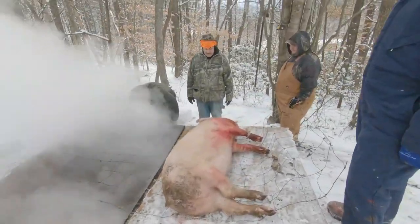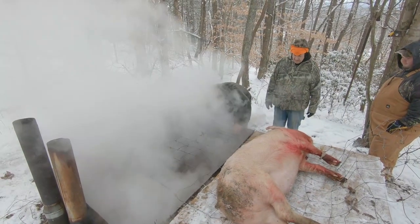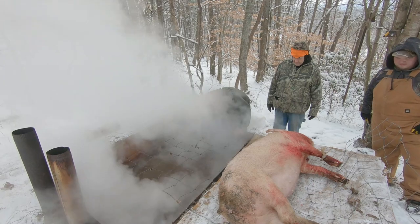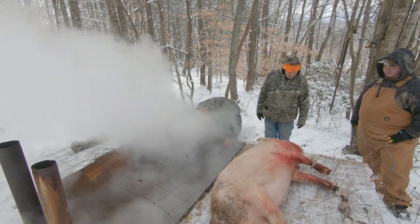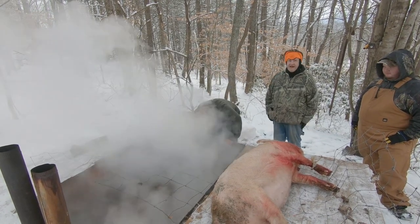What we're doing here, we're checking that water. I've got a thermometer down in there and I'm checking the water, and it was too hot. I've learned over the years it's easier to cool it down than it is to heat it up. Remember that. And that's what we're doing right here. We take our time, we make sure we get that water right because it's a one-time deal.